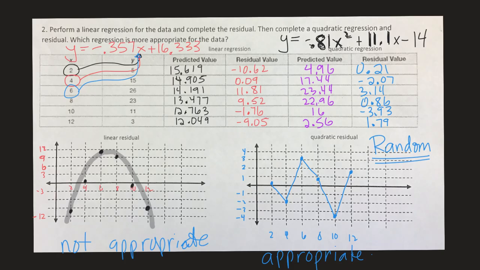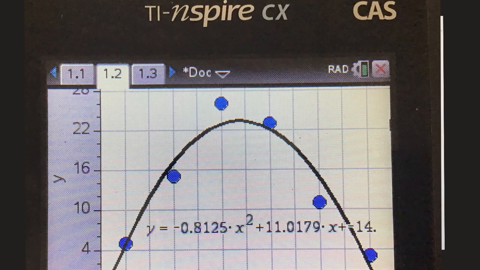Okay, so yes, this is more than what you're usually asked to do. You really aren't asked to find the predicted values, but you're using the equation from your calculator and plugging in your x's, so you have to actually do some calculations. So let's look at the way that this one looks. Hang on one second. So here is a plot of my data, and then a plot of the regression line that the calculator used to create all those residuals. As you see, some of the values are exactly there, some of them are below, a couple of them are above, and then below and then above.